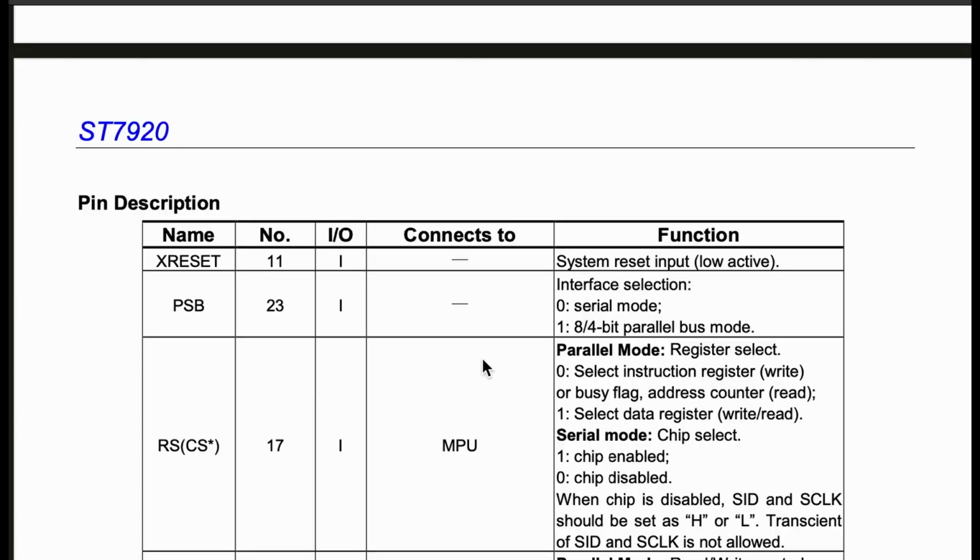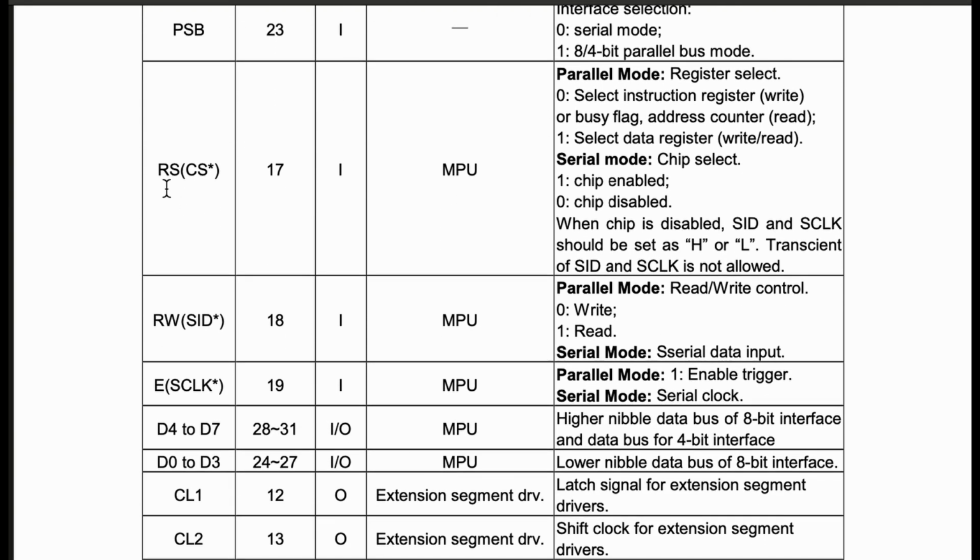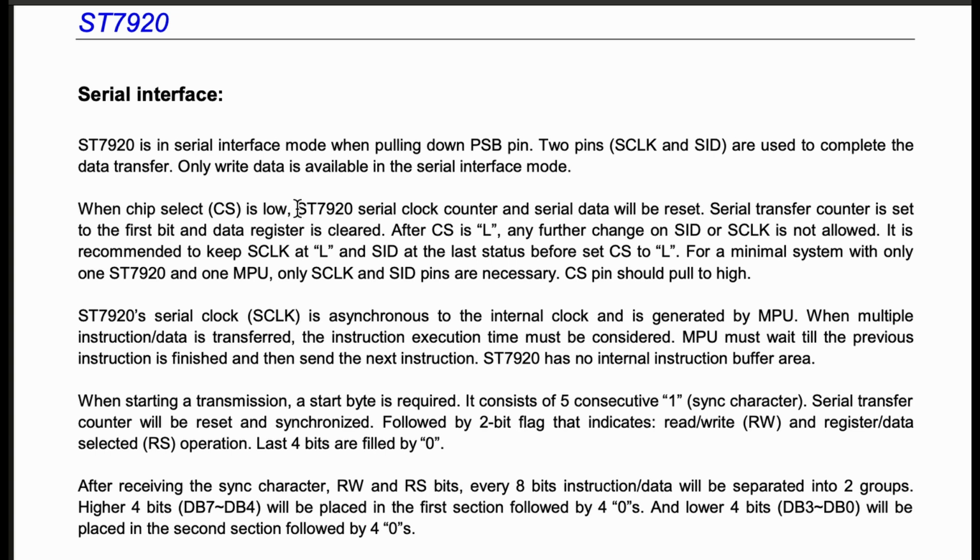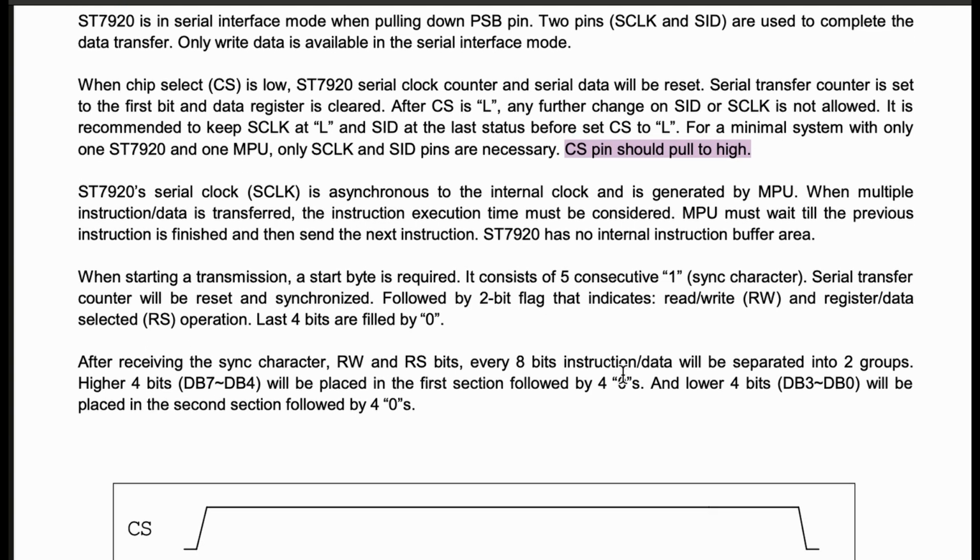It doesn't really say in the datasheet that I have. So I have to go to the actual chip, the ST7920 datasheet, and it explains that the RS pin is also the chip select. The RW pin is the serial input data line, and the E pin is the serial clock. The datasheet also contains a fairly good explanation of how to connect the LCD using the serial interface. It talks about setting up the chip select line, but because we're only using one connection, the chip select line could be pulled high, so we don't need to select multiple devices.